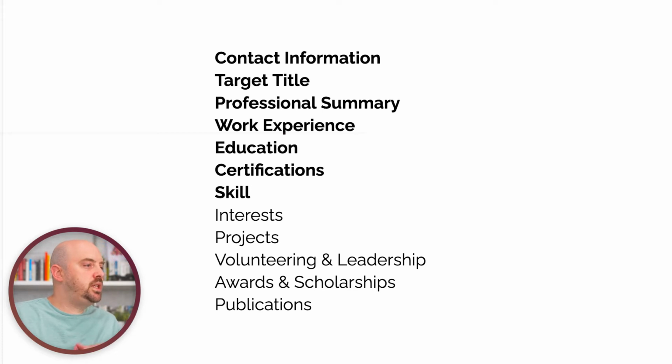So what you see here are generally the most common sections in resumes. Sure, I've seen all sorts of sections that are invented that you would never see before, but I'd say generally these are the buckets they fall into. First is contact information, and we'll do separate videos that are deep dives into each of these, so I don't want to get too specific or hung up here, but contact information is the way the company gets in touch with you and can learn more about you.